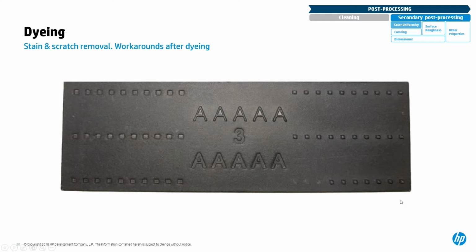As you can see, applying this second treatment of soot pinning after dyeing is very effective because it mitigates the stains and also removes the part scratches. This process can be done in the automatic or the manual bead blaster, and we would recommend having a separate cabinet to perform this one because the abrasives that are used may be different.